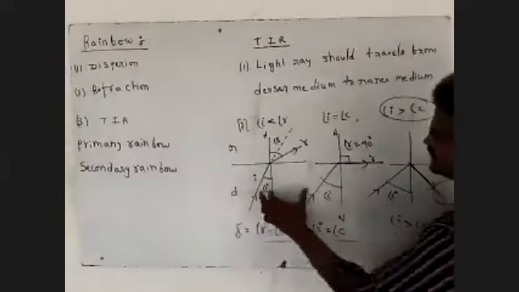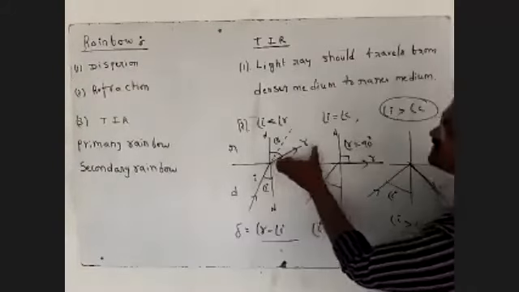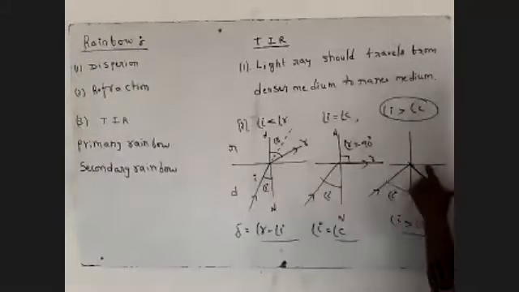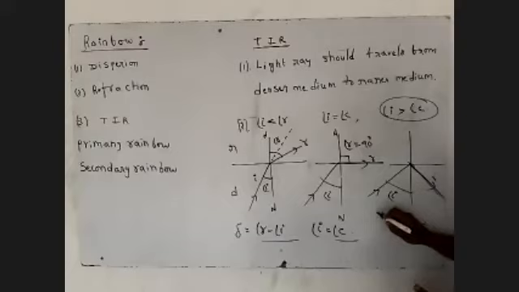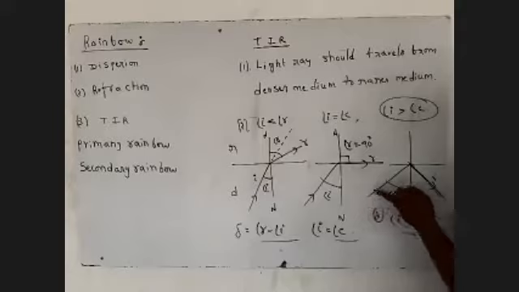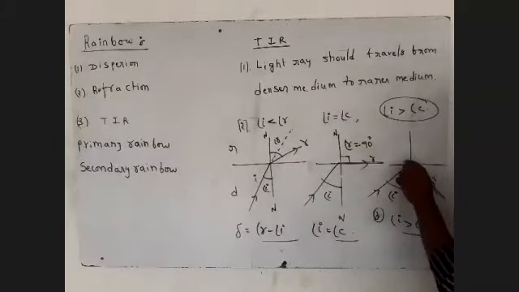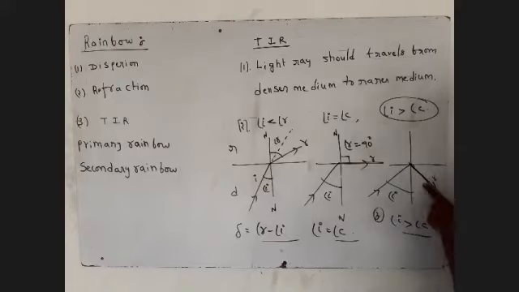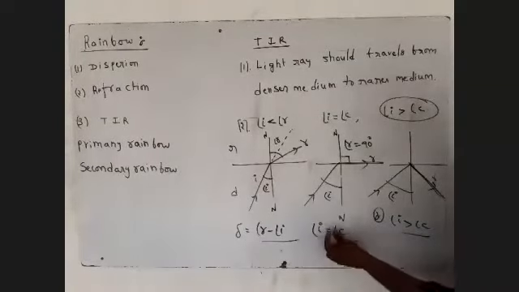The first case is the middle case, this is the boundary. Before this, refraction happens in the rarer medium. After this case, there is a reflected ray in the denser medium. Light travels in the denser medium, strikes at this point, and is again reflected into the same medium from the point of incidence. This is the critical angle: the angle of incidence is equal to the critical angle.